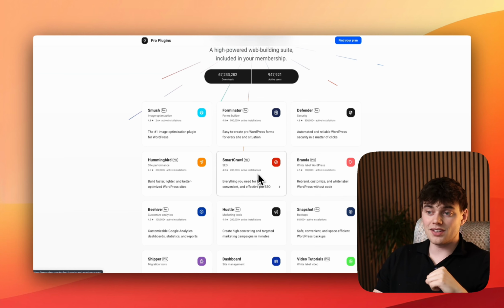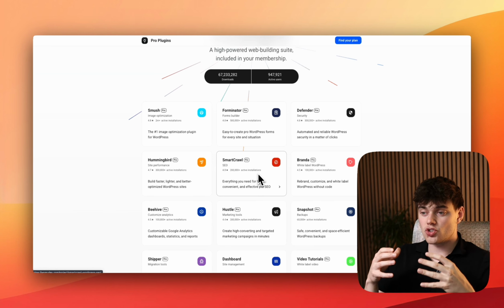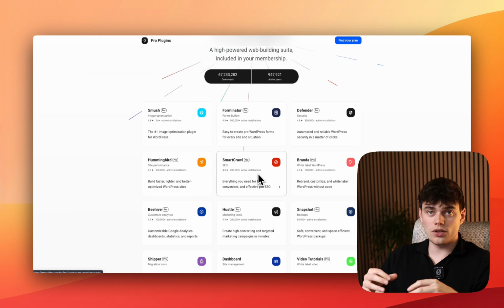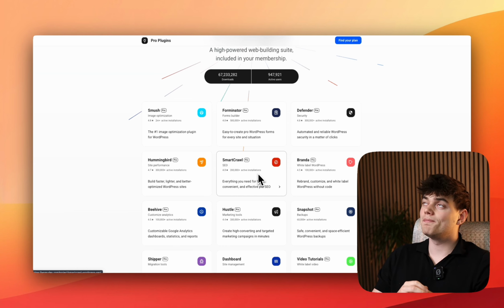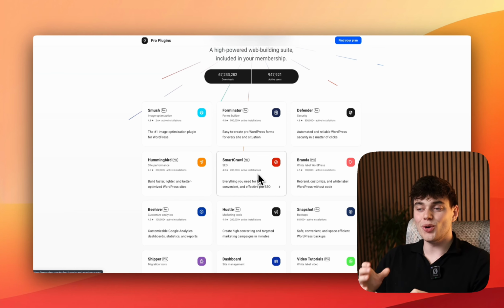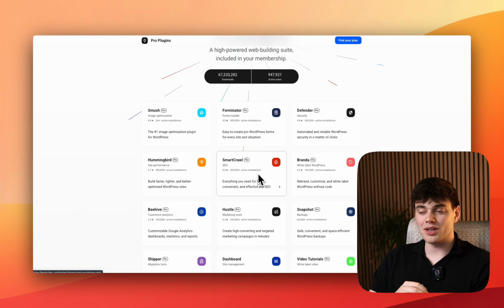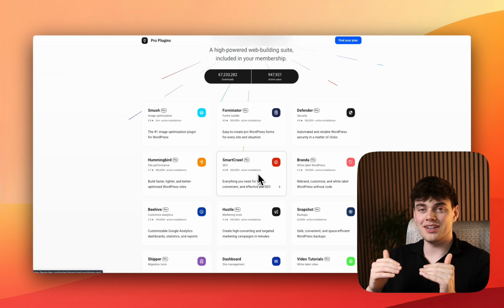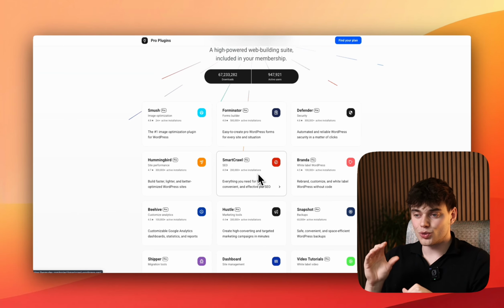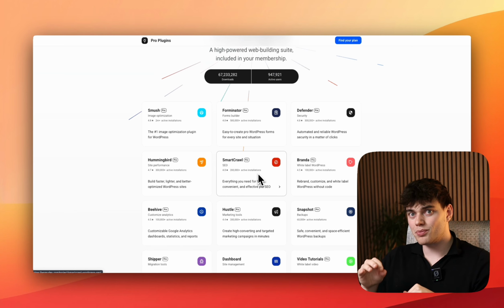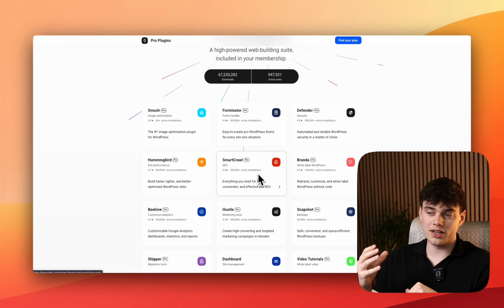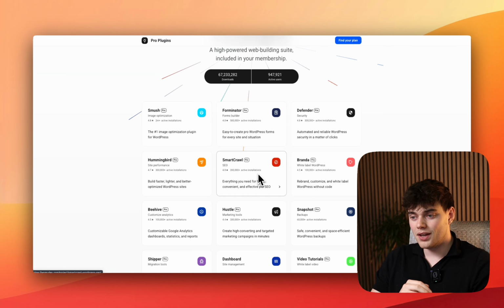SmartCrawl, that is the SEO plugin. The SEO work we do for our clients, to make sure that the SEO fundament is correct, we do all through SmartCrawl. Sometimes Yoast, but SmartCrawl really does, I would say, the same job.